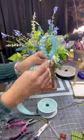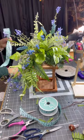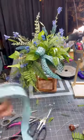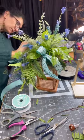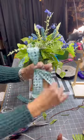We're going in, you don't have to, you can stop without the ribbon tails, but I can show you what it looks like with just a few ribbon tails here and there to add a touch. And let's say this was a special occasion, you could put a festive ribbon.